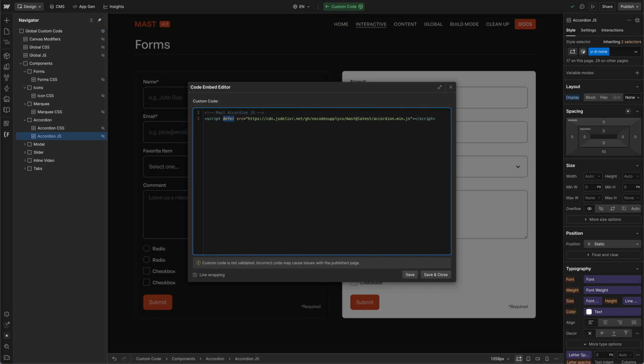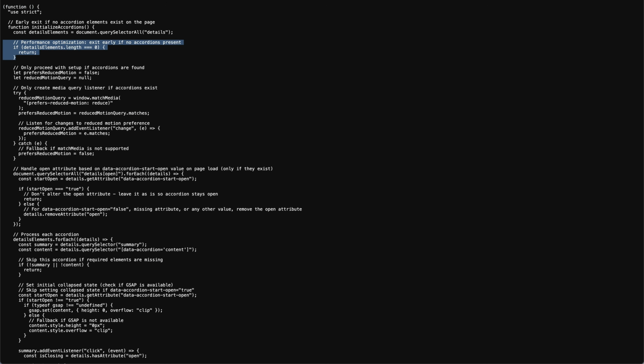The other high-level thing to note is that any of these externally hosted scripts are also strategically written so they have what's called an early exit. As you'll see at the top of a lot of these, the main point is that we know there are likely pages that won't have all of these components, and we want to be absolutely sure there's no negative performance impact from having these still present on the page. So this only does a very brief network call and then immediately exits, and does not execute the rest of the code. So you can be sure it will not impact page performance.